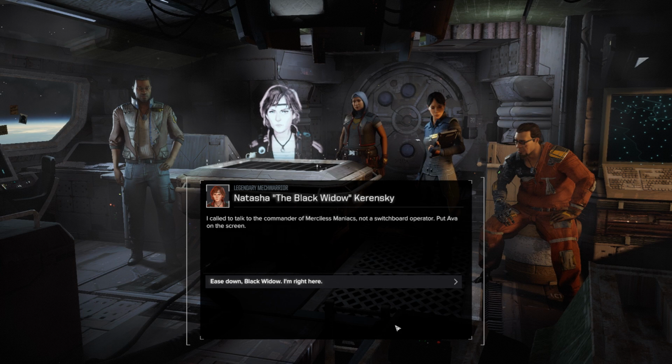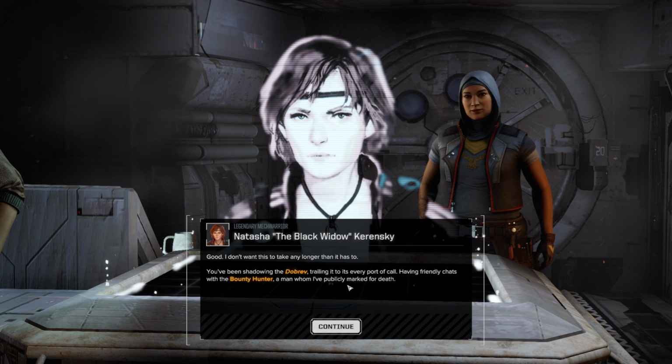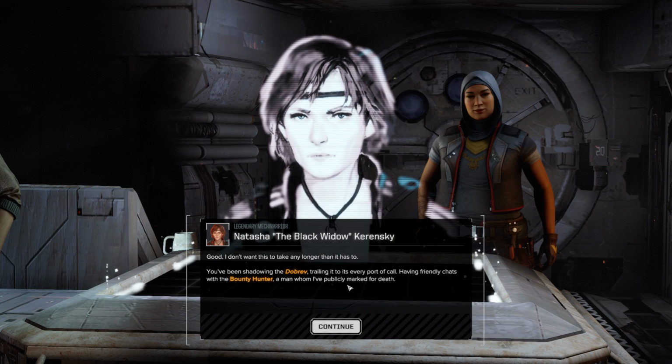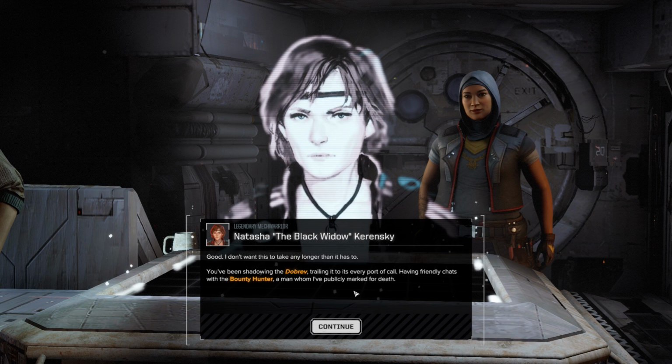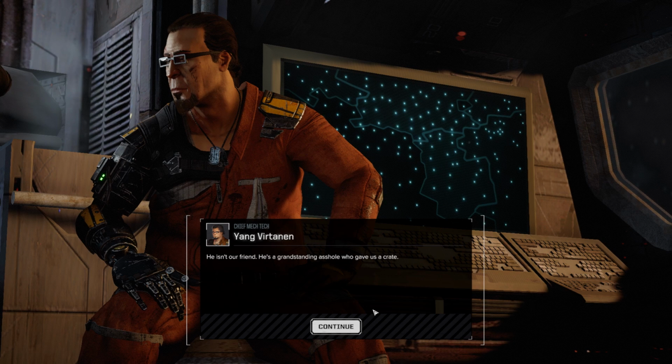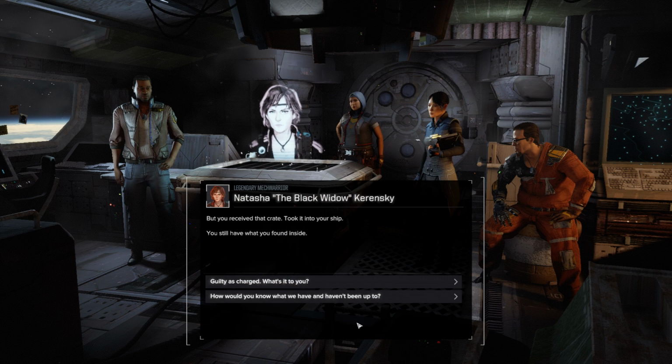I called to talk to the commander, not a switchboard operator. Ah, oh, love already. I'm right here. Good. I don't want this to take any longer than it has to. You've been shadowing the Dobrev, trailing it to its every port of call, having friendly chats with the bounty hunter, a man whom I'm publicly marked for death. I wouldn't really call it friendly chats. He's no friend. He's a grandstanding asshole who gave it as a crate. You received that crate, took it into your ship. You still have what you found inside.